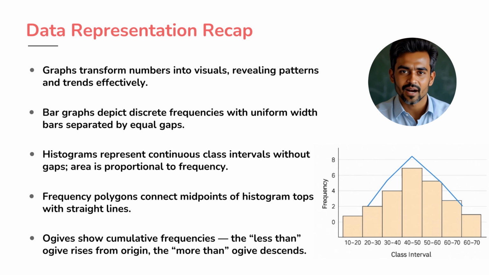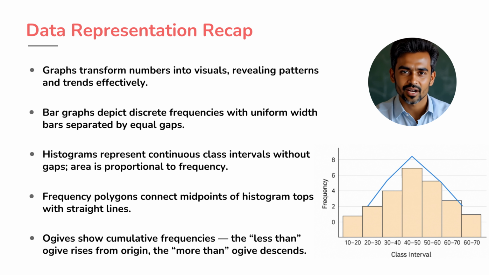And finally, our elegant ogives, the curves that grow or fall based on cumulative frequencies. Combine the less than and more than ogives on the same graph, and their intersection point gives the median visually. Who knew graphs could gossip about our data behind our backs? Showing who's average, who's rare, and who's extreme.